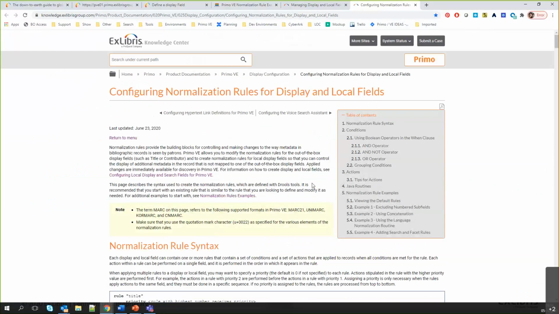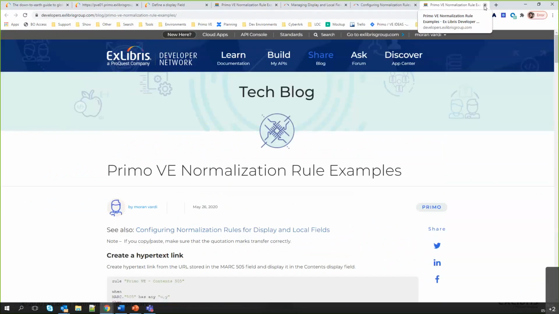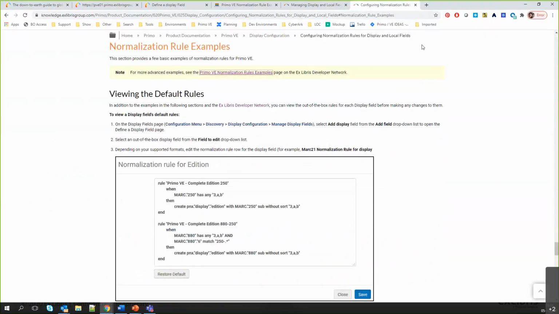Here you can also see we're always working on this documentation to make it better and to help customers. You can see from the examples a direct link to the blog. If you click on it, you will get to the blog, so you will have more examples. We are always working on improving the documentation based on customer feedback.